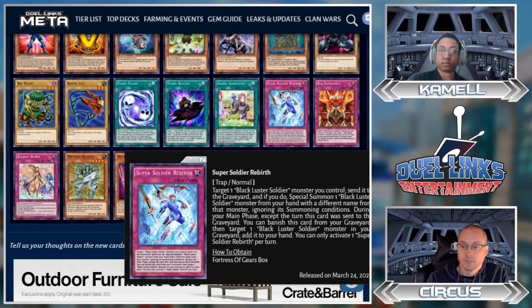But this is a deck that will ride or die by the mills. I don't want to say Shiranui, because you can always open Squire, but it's definitely similar to Lightsworn, where you have to mill really well.